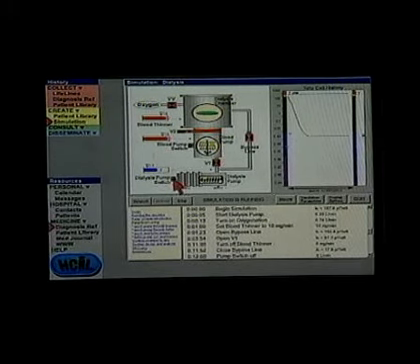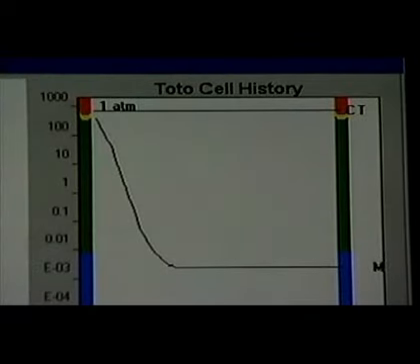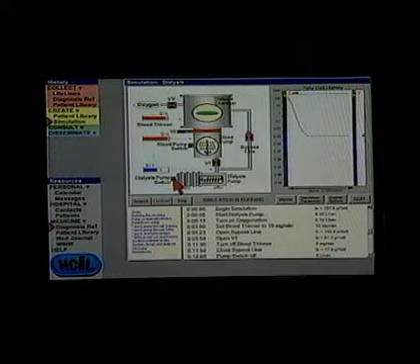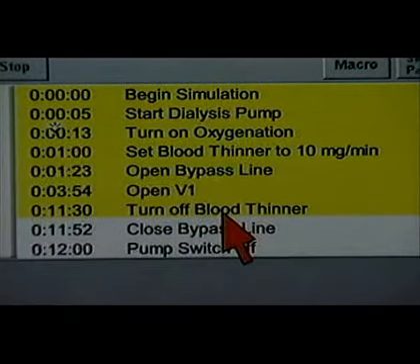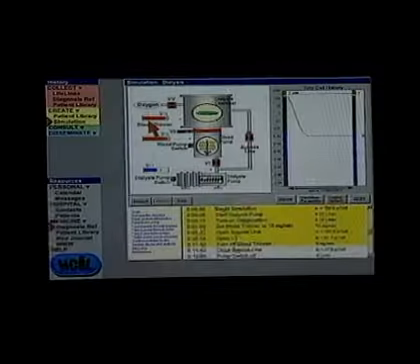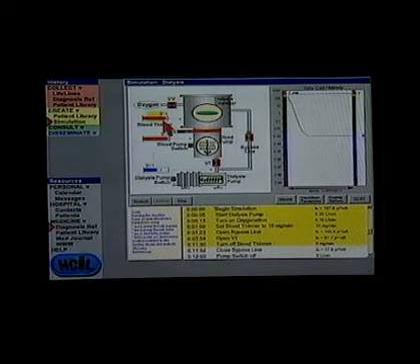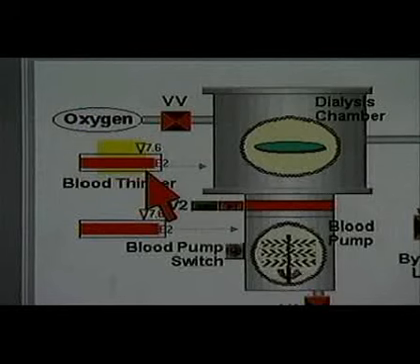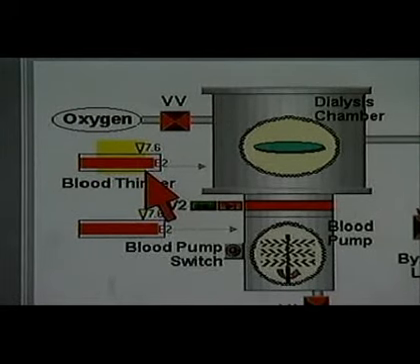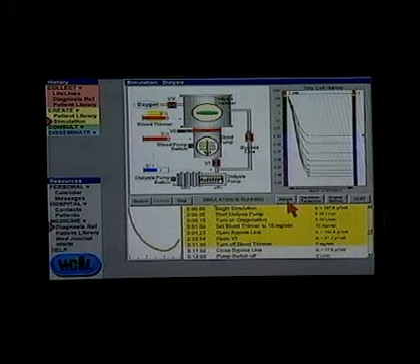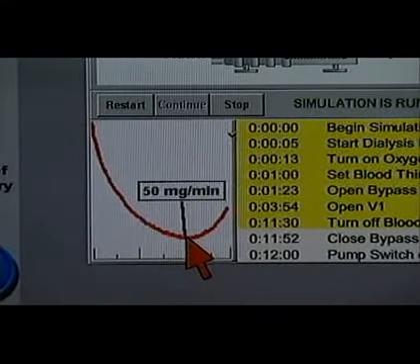The results he got at the upper right do show a good effect of blood thinning, but not sufficient for making the treatment more effective. And so Dr. Pasteur takes the steps of the simulation, he grabs them, and he marks on the blood thinner meter the range from 10 to 100 milligrams per minute, and then he creates a macro, and he runs the macro and gets a very nice distribution that shows the efficacy of blood thinner is best at the 50 milligram per minute rate.